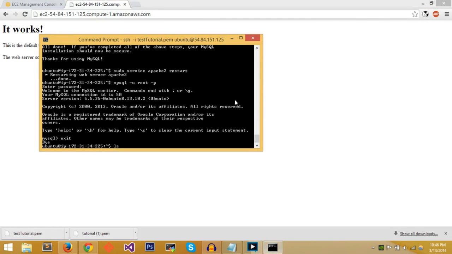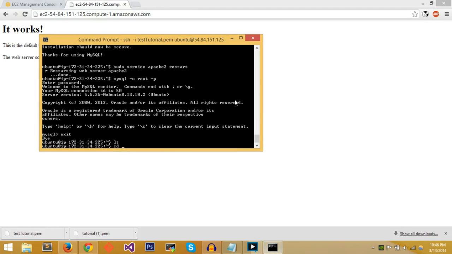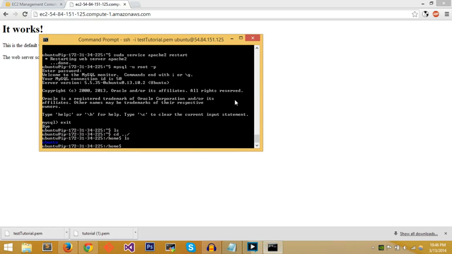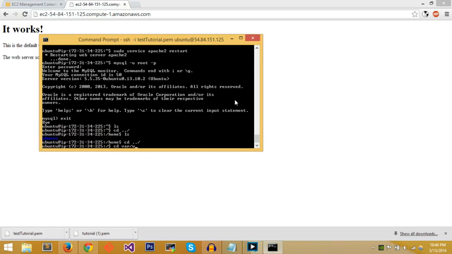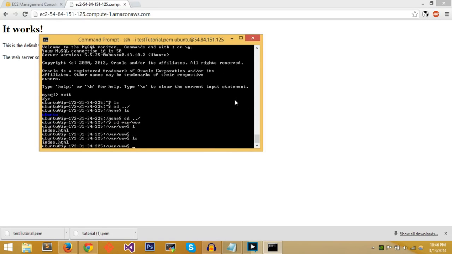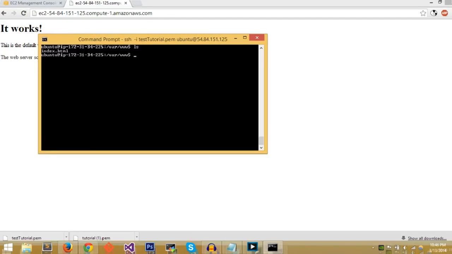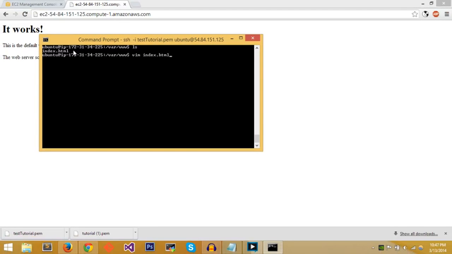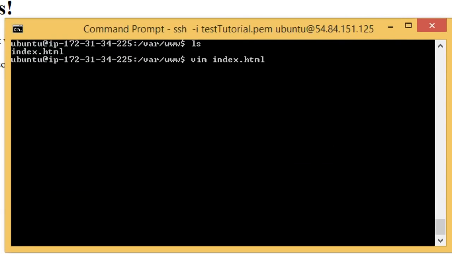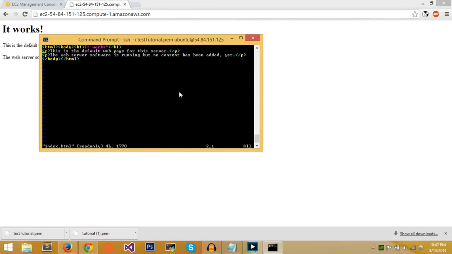And now to add, if you want to add some files onto that page, you just go to /var/www. Oops, ls. Yep. So basically, all that's in /var/www is index.html, as you can see. And then you can use a text editor like Vim, Nano, or Emacs to change the index.html. You can say like instead of it works, I'll just insert. Changing a read-only file. So permissions are not to our authority. So let's just sudo vim this.